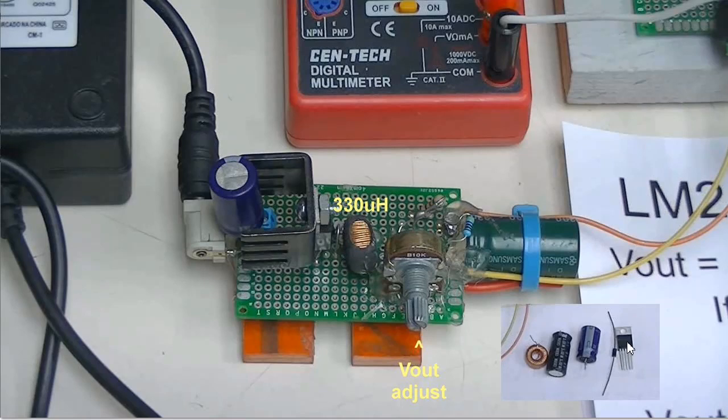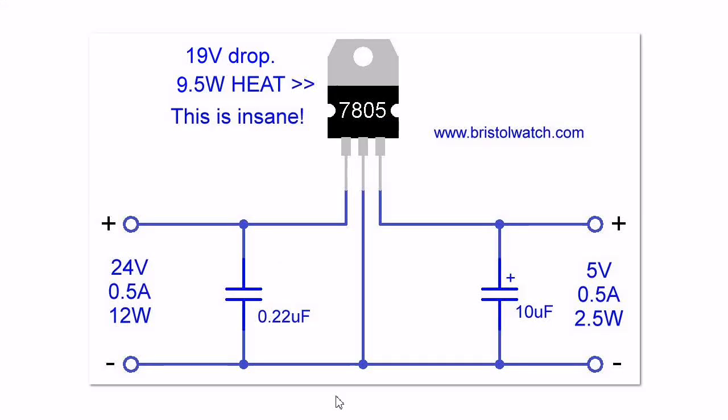It is a 5-pin TO220 device. What is the advantage of a switching voltage regulator? Let's look at a linear voltage regulator that has been used in thousands of devices over the years. In this typical example, I'm inputting 24 volts. I need 5 volts and a half an amp out or 2.5 watts of power. Instead, I'm having to pump in 12 watts of energy and I'm burning 9.5 watts off as heat. This is not good.